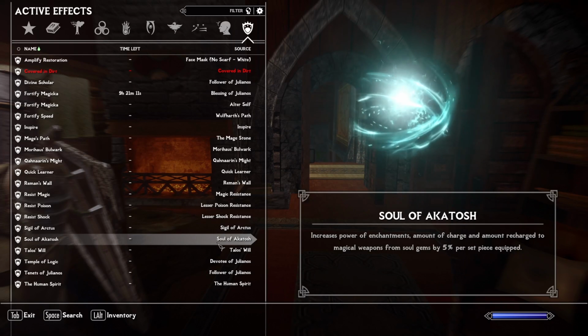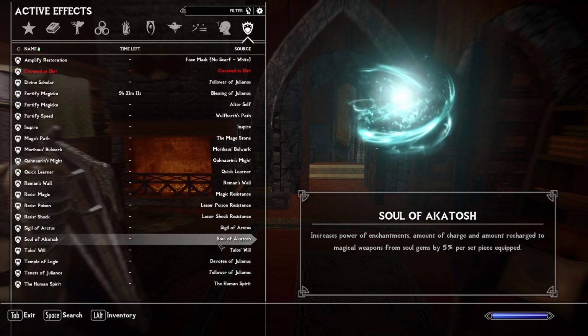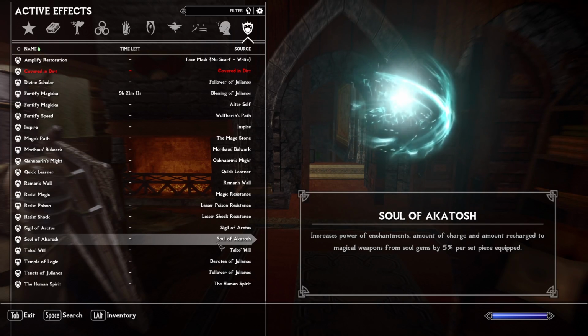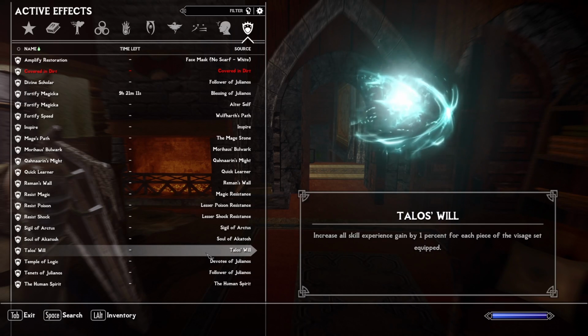The cool thing is, with the Amulet of Kings, it works with the Sigil of Arctus, so not only do we get those 3 enchantments per piece, we can also increase the power of each enchantment as well, which is absolutely insane. What I'm saying is, we could be very, very overpowered by the time we're done here.